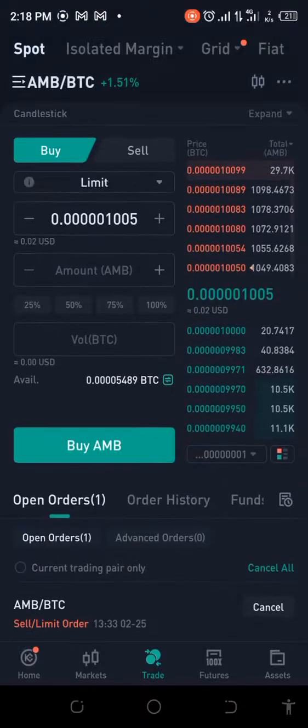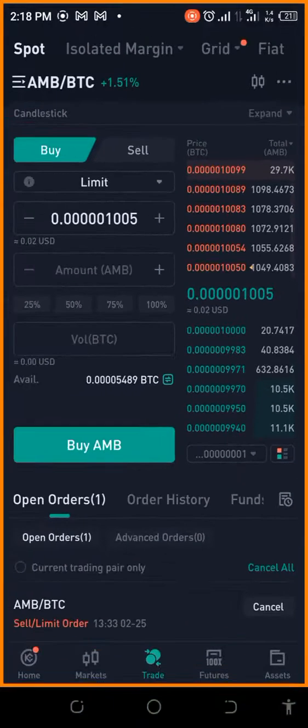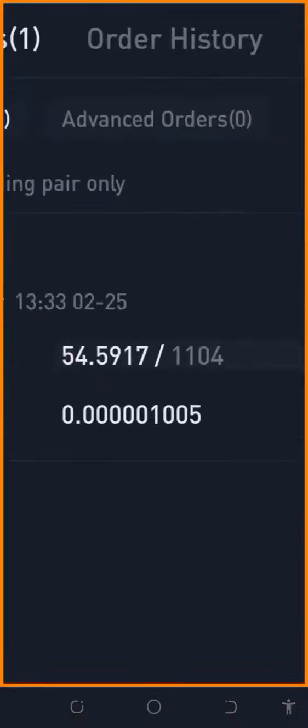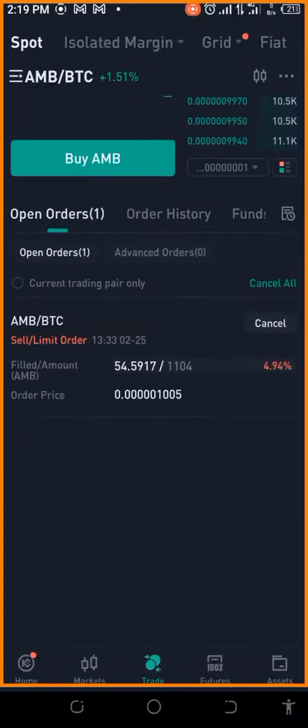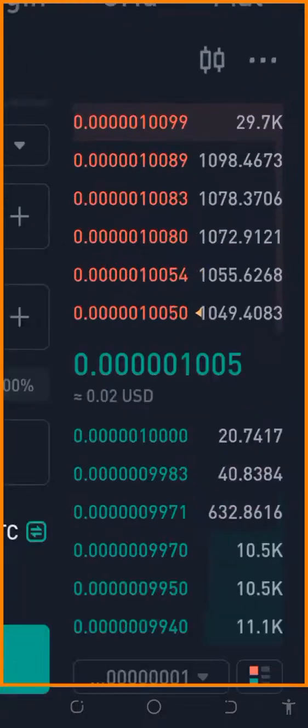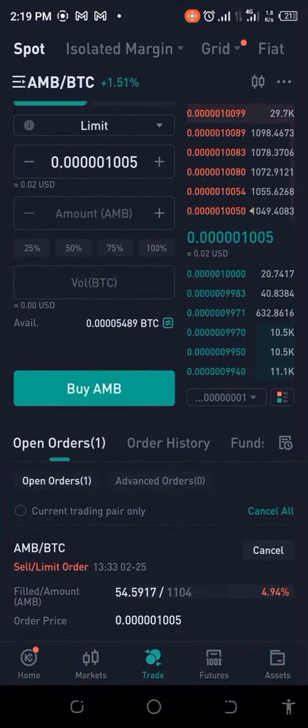So we're hoping, if I were going to go and pick any of these ones in the order book, we'll see that it's nowhere near what we want. So I just want to give you this update that currently we've sold part of it and then we're waiting for the rest to be sold. Okay, so the number that is left to be sold would be this amount, 1049. Okay, so let's hope it does that quickly and then we get rolling. Okay, see you shortly.